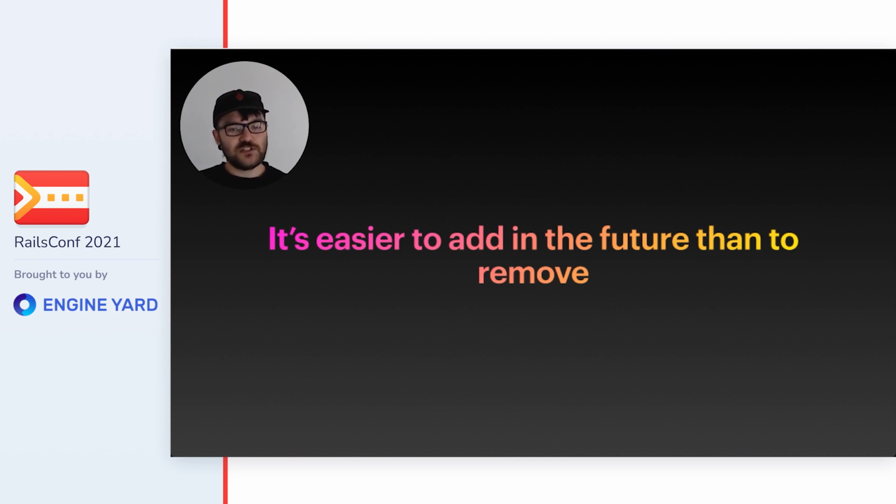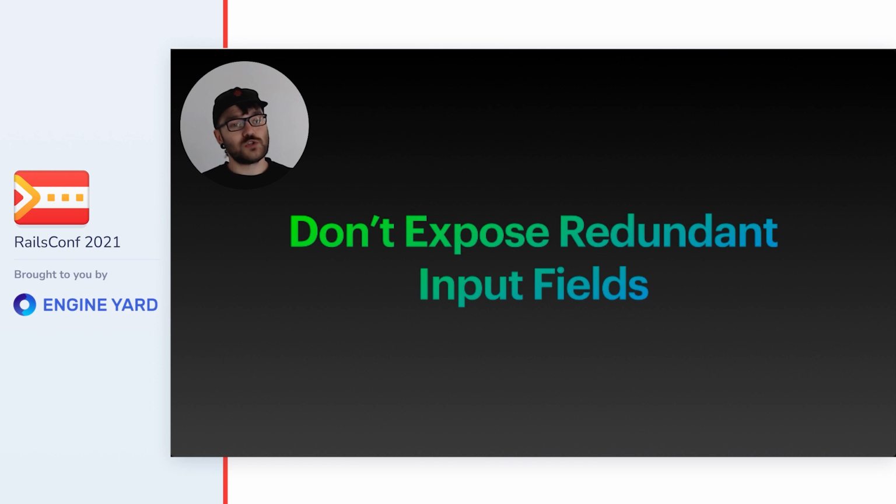Now, these two topics about not exposing redundant fields and not exposing redundant relationships were about queryable resources. Let's talk about when we need to mutate data. So don't expose redundant input fields. What kind of input fields am I talking about? I'm generally talking about the payload your API accepts when it's mutating or changing data. In REST APIs, that would be the data that your API gets whenever a client initiates a POST or a PUT request.